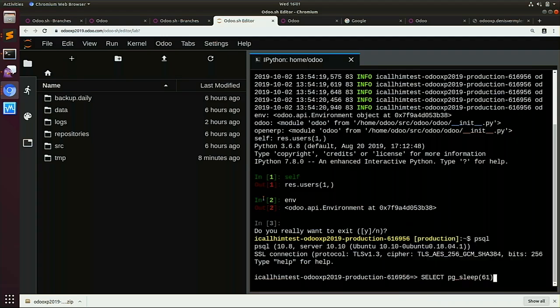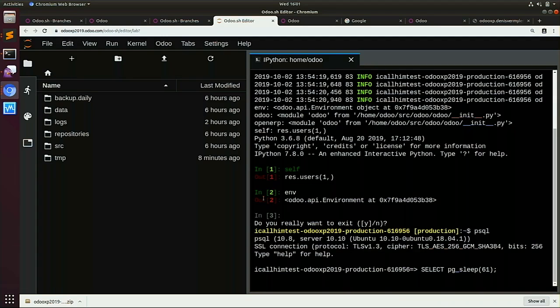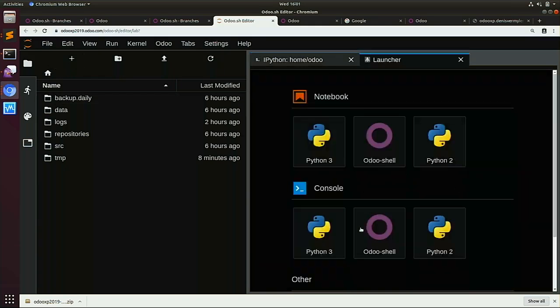Well, it will take a while because the query has to take longer than 60 seconds, so here I just leave it for 61 seconds. When this query is done, I will be able to find it in the logs.